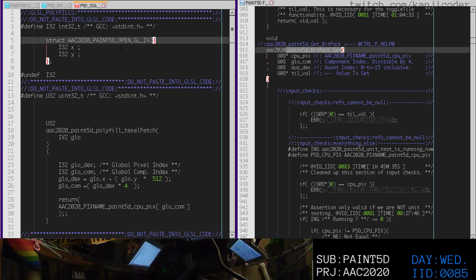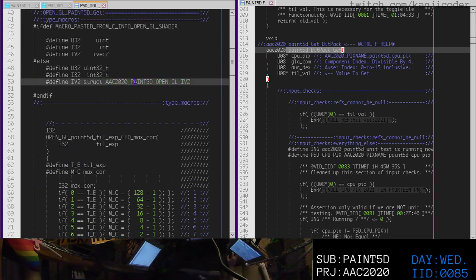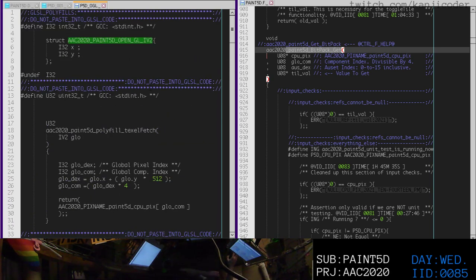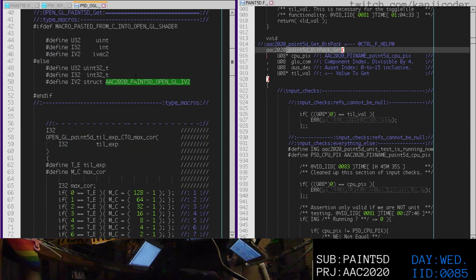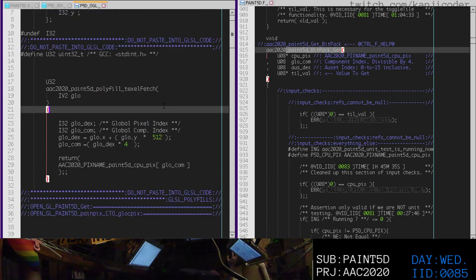Want it to give us some more information. That way we know this type belongs to the library we're working on, right? We have enough room where we can be a little bit more verbose about it. Sure. So here's our Texel Fetch polyfill.